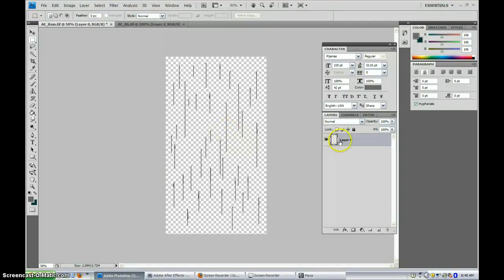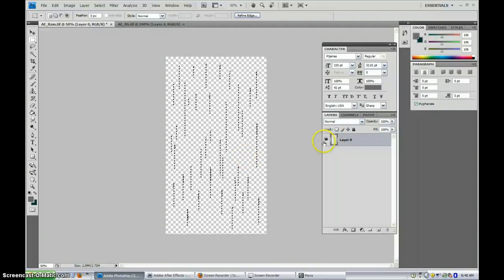So what I'm going to do is I'm going to go ahead and hold down the control button. I'm in Windows, by the way, so for me it's control, whatever the equivalent on a Mac is, and I'm going to left click this icon window right here, right next to the name. And what that does is it highlights everything that does not have a transparency on it.